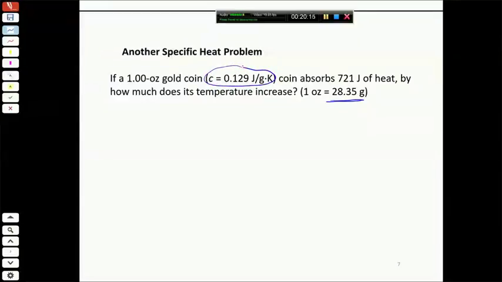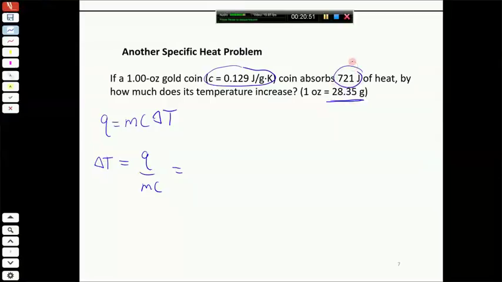Something that we'll see as we look at these values is that metals tend to have much smaller specific heat capacities than water, which means that their temperature will increase a lot more or a lot faster than it would for water, and you probably know that from your everyday life. Gold has a very low heat capacity of 0.129. In this case, though, we're looking for the delta T. So we're using the same equation, Q equals mc delta T. But this time we're looking for the change in temperature if we know what the heat is and we know the mass and the heat capacity as well. So we just solve for delta T.